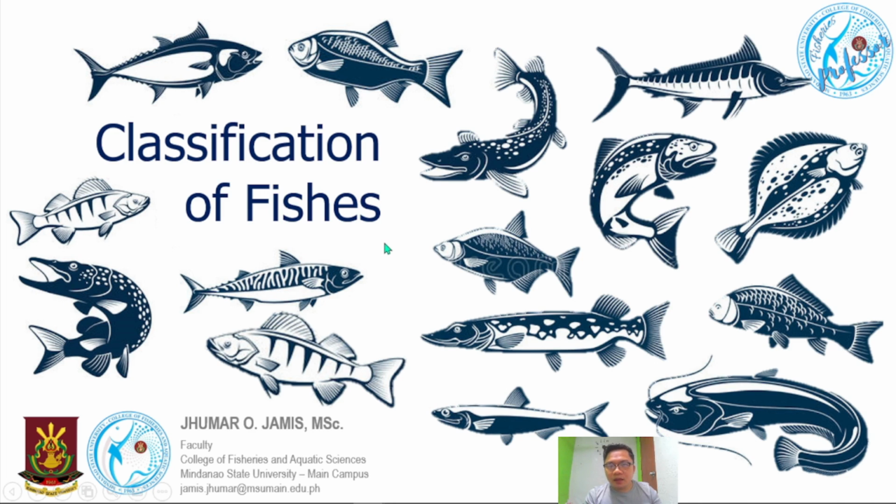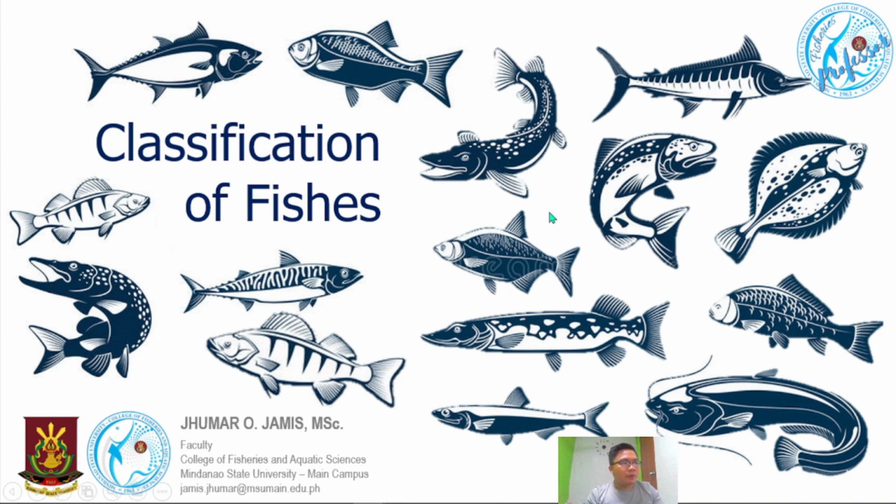And it will also be in this lecture discussion wherein all of you will be given a chance to have a hands-on laboratory activity on the morphometric and meristic characteristics of fish. So later on, I will be explaining what you are going to do in that particular laboratory activity. And it will also be in this activity wherein you will be having your own dichotomous key of identification on the selected fishes that I have provided in your task 5.